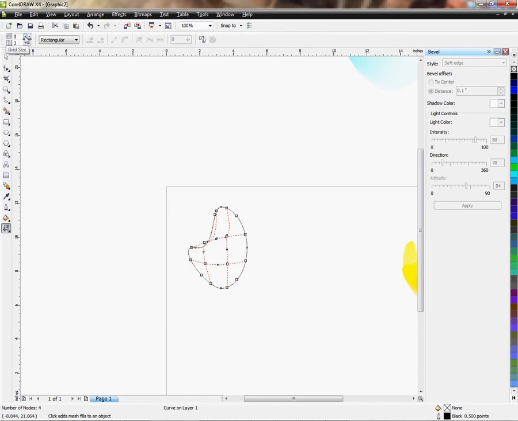Now I can increase my grid here or decrease it, as you can see, by clicking this up and down for the vertical and horizontal lines. Now I can create more horizontal lines or vertical lines, or decrease, should I say, the horizontal and vertical lines. I'm just going to leave it at this. This is a good number for me. But if you really want to get real detailed, you can actually add more grid in here so you can import more color. Also, you can double click the space in here with your arrow tool, and you start creating grid.